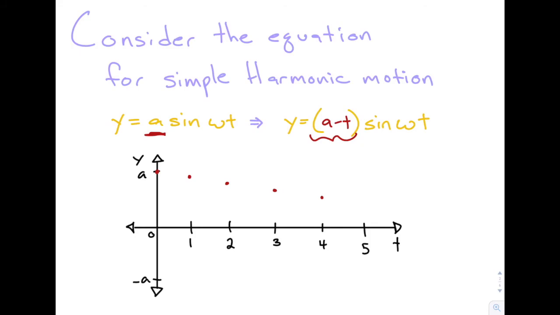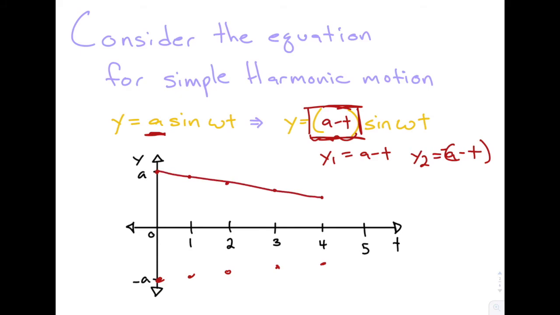It's useful, when we're trying to graph a sine curve or a cosine curve with a variable amplitude, to look at this, which determines the amplitude, and graph this line in both its positive form and its negative form. So I might say y1 equals A minus t, and y2 equals negative of A minus t. So we end up with a positive slope. And then these two lines might look something like this. We start up here and end down here, and we start over here and end down there.